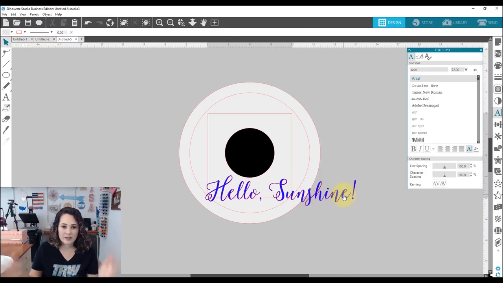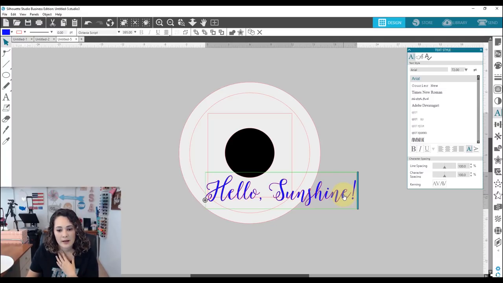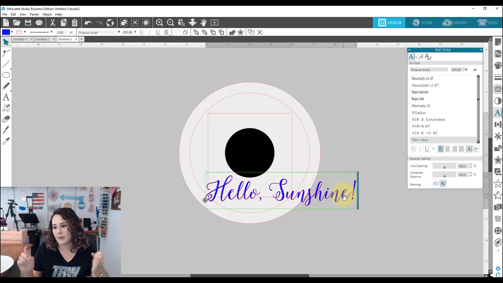So right now we have our text here. You type it out, you can edit it, okay? That's what text edit mode is for. We can double click on it. We're in text edit mode, which means there's a green box. We can retype it, we can change the font, we can do a bunch of different things with it. One cool thing about text edit mode is that we can curve our text.